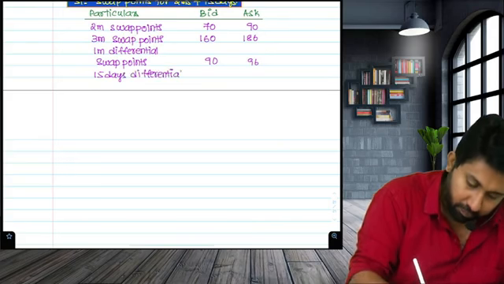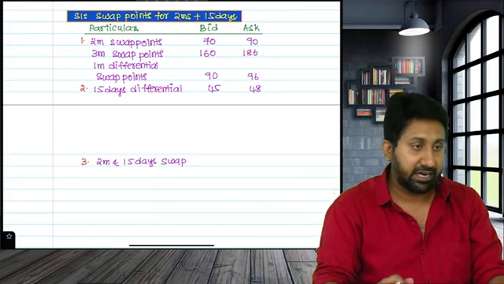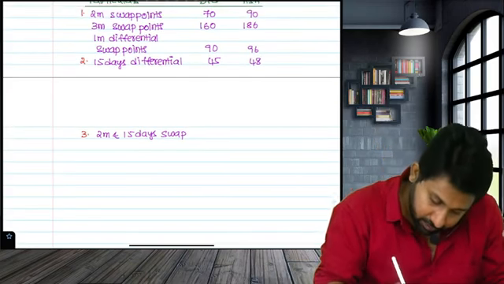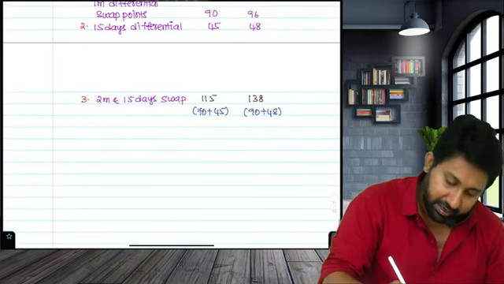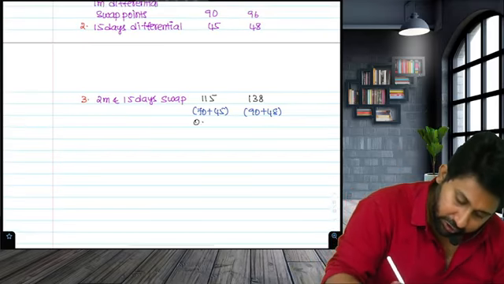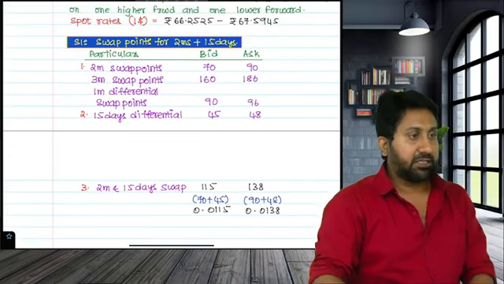First check this. 45 and 48 is in ascending or descending? Ascending. Means what we need to do? Add. 70 plus 45, 90 plus 48. 70 plus 45 means 115 points. 90 plus 48 means 138 points. This is the first point that we need to understand. This should be understood as 0.0115, 0.0138. This is the answer. This is the first answer that we calculated.